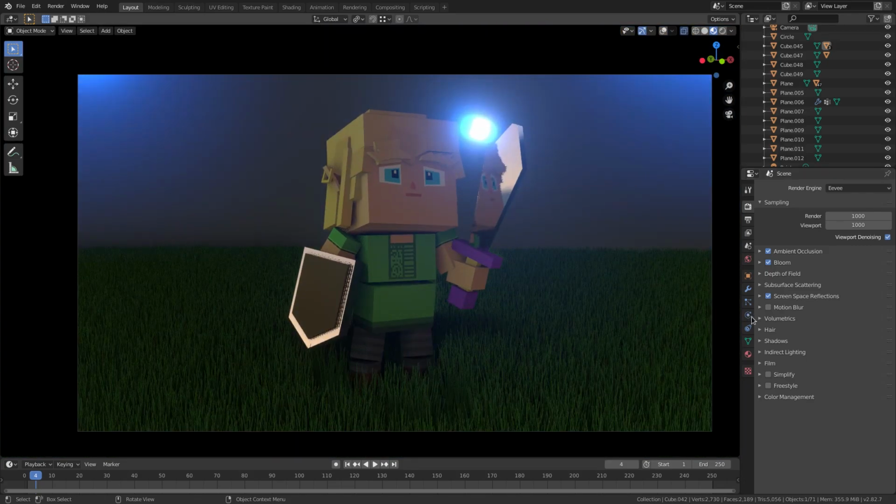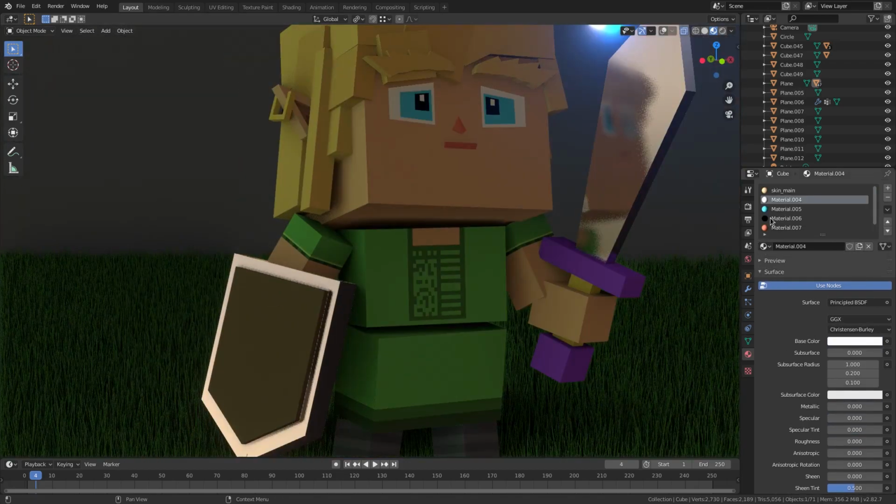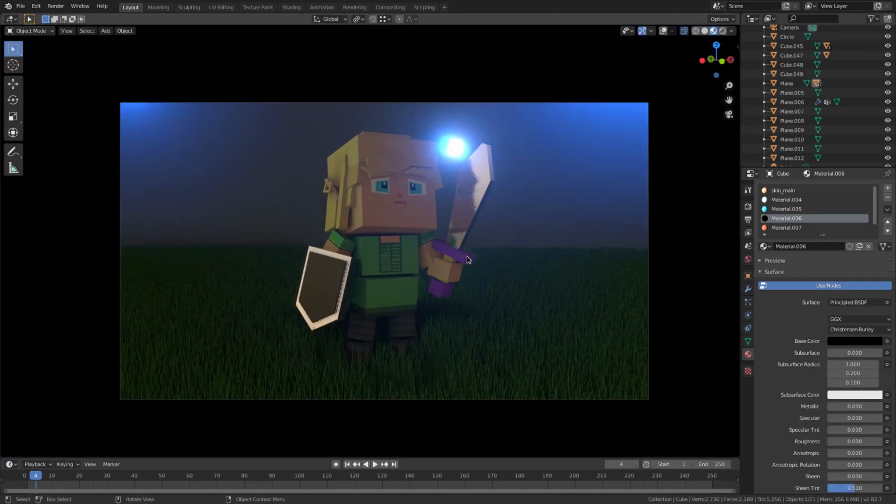Now, that looks awesome. I do want to maybe blur it a little bit. Just a little bit. Because, I mean, a sword's not going to be that shiny, so that's fine. And then maybe his eyes I also want to be... maybe not. No, his eyes are fine. The eyes are fine. I'm going overboard now.